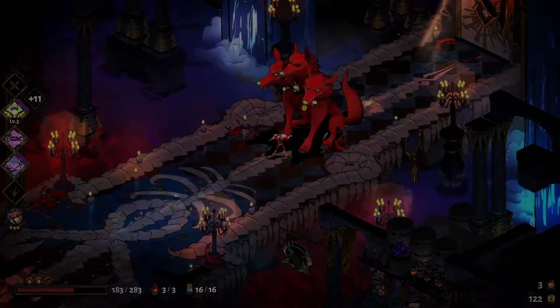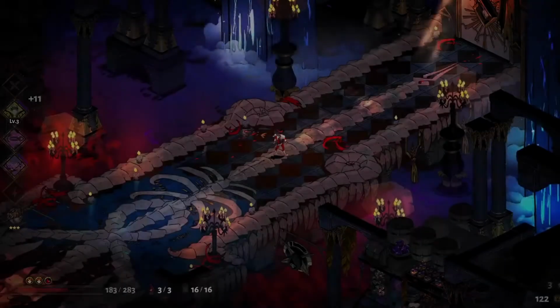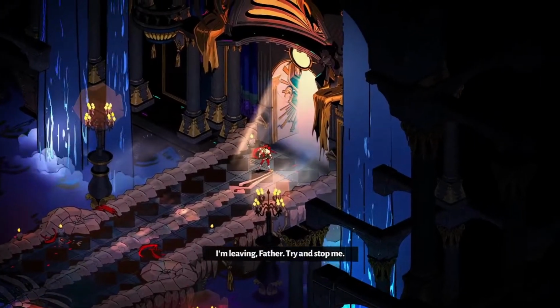Hello. Here you go. Cerberus directs all 3 of his attentions toward the satyr sack. Bye for now, boy. Cerberus has ran away. Where could he be? I'm leaving, father. Try and stop me. Here we go.